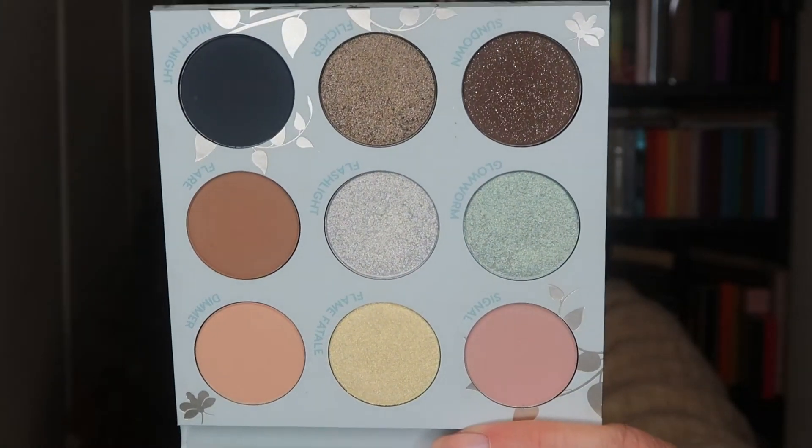There were several new palettes that came out in February that were like bug-related type things. This one's called Glow Getter, which leads me to believe it would be like a firefly, but that looks like a butterfly anyway. I thought the palette was actually really pretty — it does have a pop of yellow and a minty green, which could be very pretty. I like the fact that you have these darker colors here to anchor a neutral look, and then you do a pop of another color, whether it's this dusty mauve or the warmer peachy tone. If you guys want me to come back and do a look with this, leave me a comment down below.